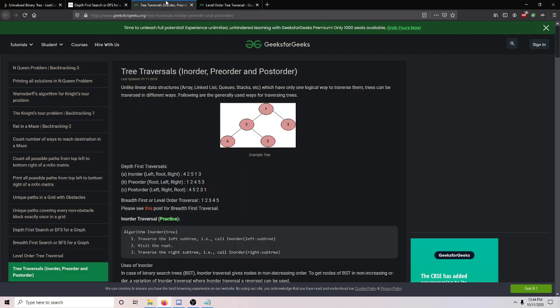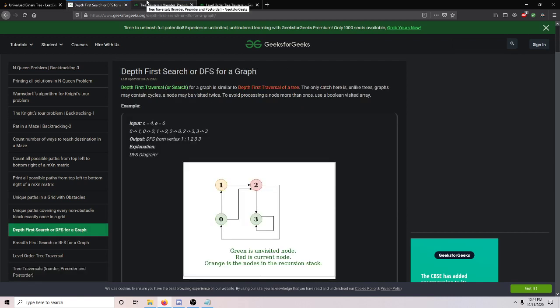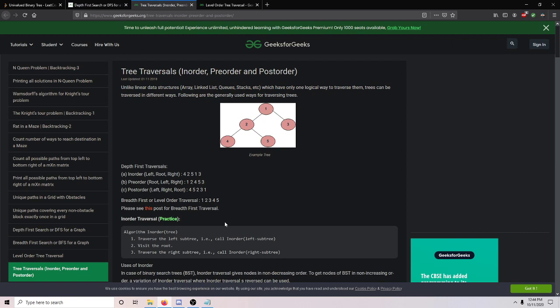Now, a binary tree is just like this. You got a root, and then it connects to the left and the right. They chain together like that. So you're just going to be visiting it once in a sense, versus a graph, which is a little bit more complicated than a binary tree. I went over the popular traversals with the binary tree in a couple episodes ago: in order, pre-order, and post-order, and these algorithms are based off the depth first search algorithm, or the idea of depth first. You go as far as you can before backtracking.